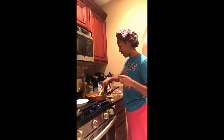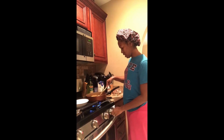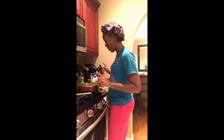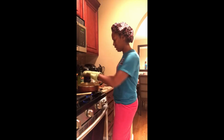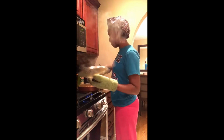So now I'm going to turn down the heat just a smidge and cover this and let it simmer for about 45 minutes. So I shall return. All right, so it's been about 45 minutes and this has simmered down pretty well. So you want to cook it until the liquid is gone. And that's where we are here.